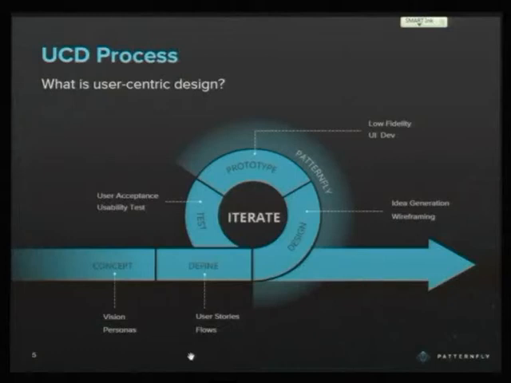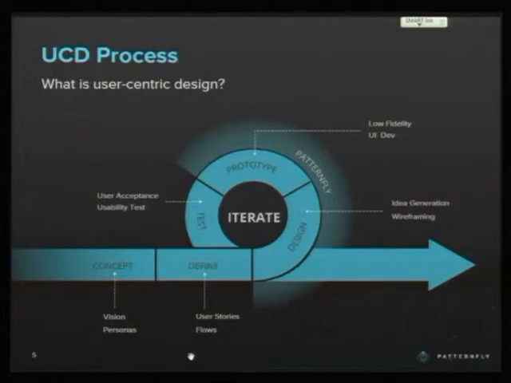From there, we move into the design phase. And in design, this is where you really start to get the creative power of thinking about how we can solve the user's problems. And there might be many ways to do that. So coming up with ideas around how we solve the user's problem in different ways and getting to that ideal design at the end of the day. And we'll talk here about idea generation and how you do idea generation as well as the tool of wireframing.